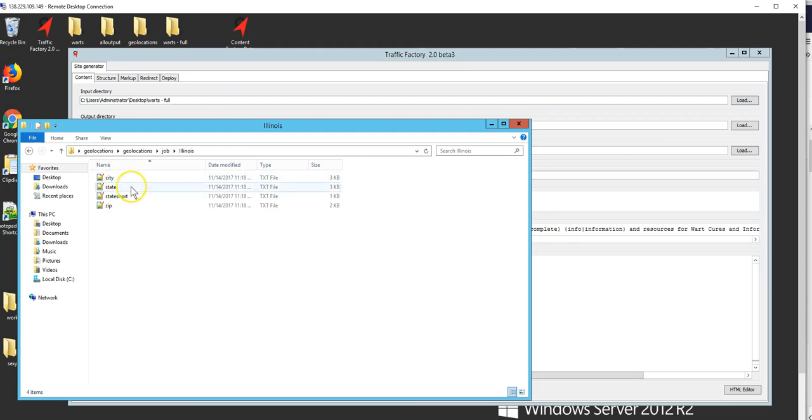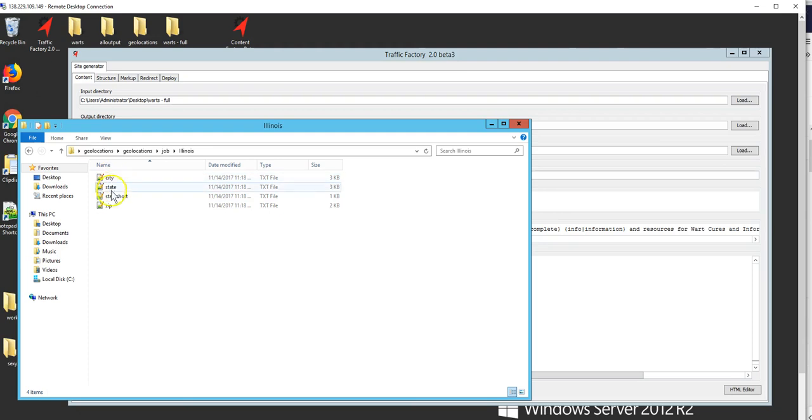We have city.txt, state.txt, state shortcode.txt, and zipcode.txt. We're going to use 3 of the 4 of them. You can switch back and forth between state and state short. State short is just a 2-character abbreviation for state name, for example, IL for Illinois.